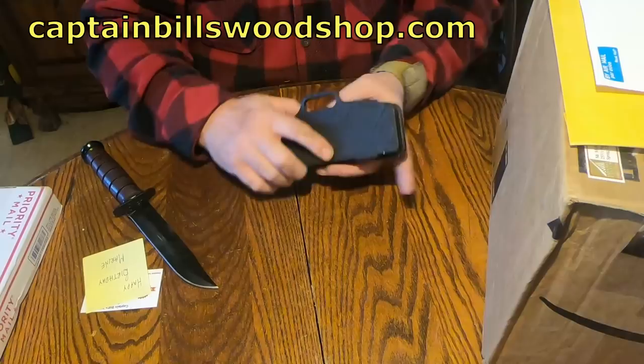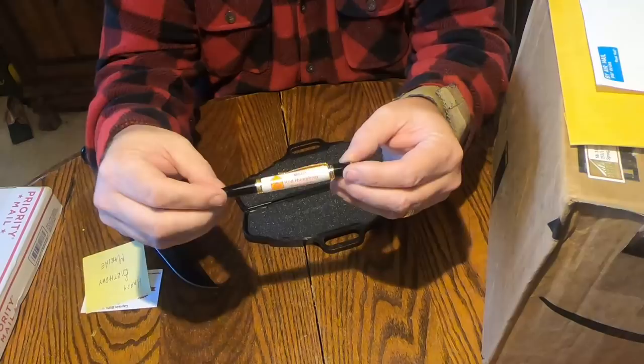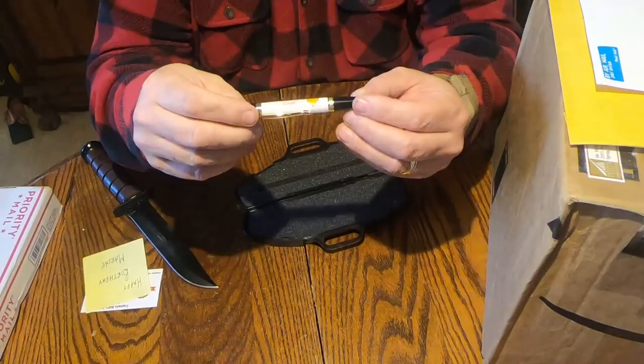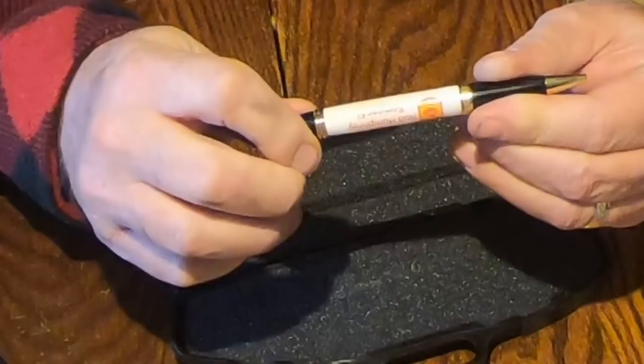Oh, wow. It's a personalized pen. Master Sergeant Rod Humphrey, Semper Fi. That's amazing. Thank you, Bill. I really appreciate it. Well, that's awesome.